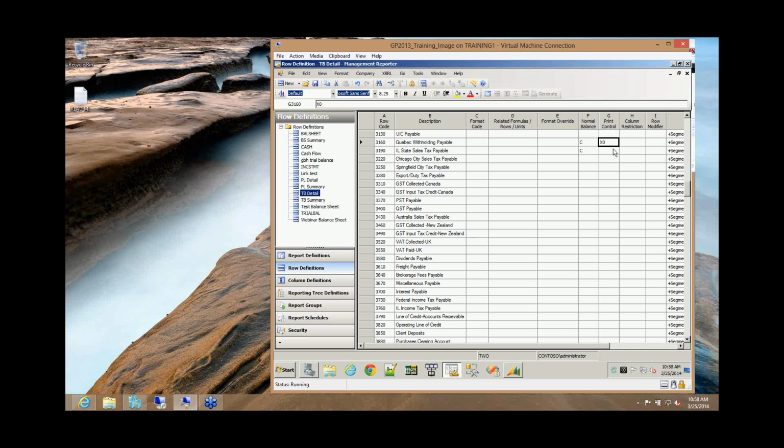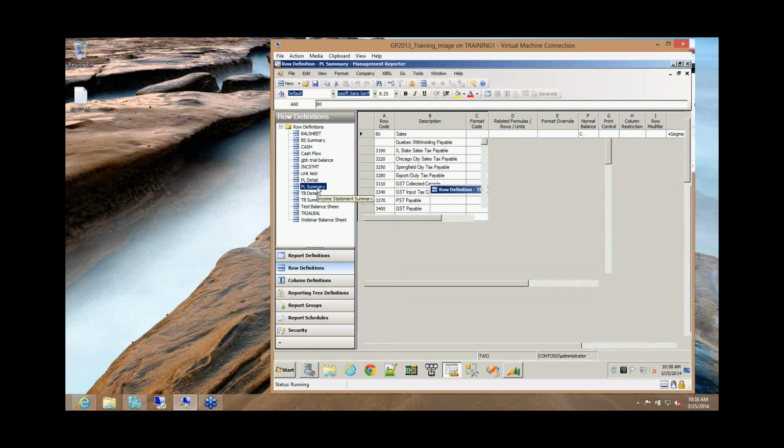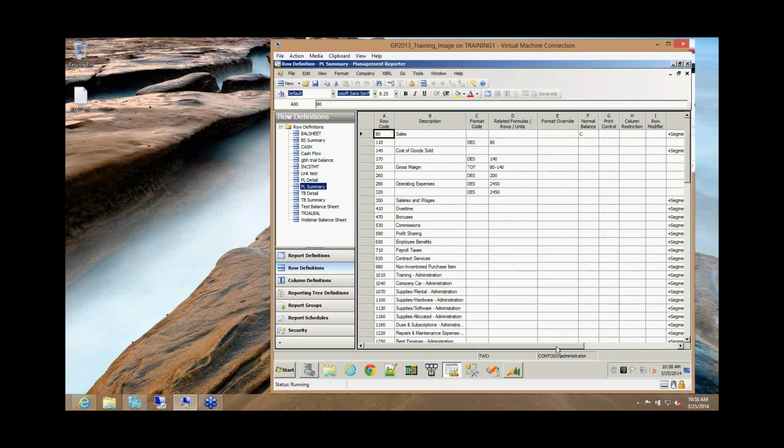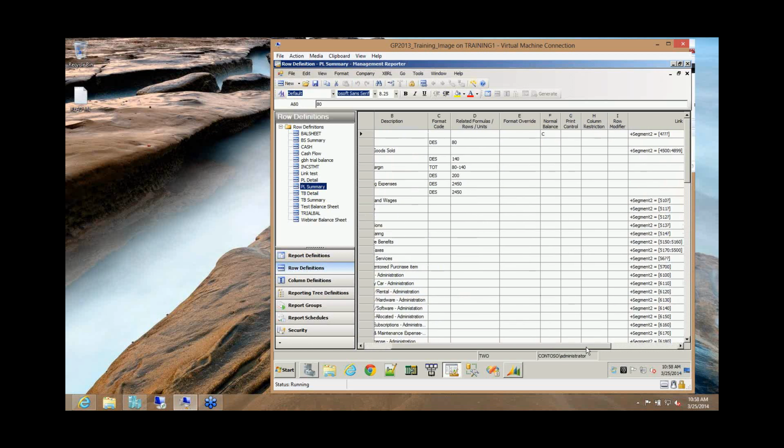I see that, yeah. Okay, so here's a good one. Selecting multiple segments for report variations. So you can absolutely select multiple segments when you're entering a line. So we were on a detail, and that's why everything is individual. However, let's look at the P&L summary. I'll pull that up. And that should have more summary.